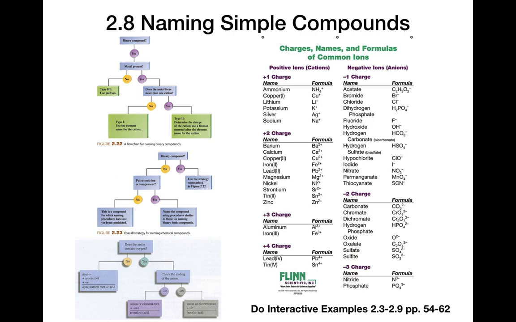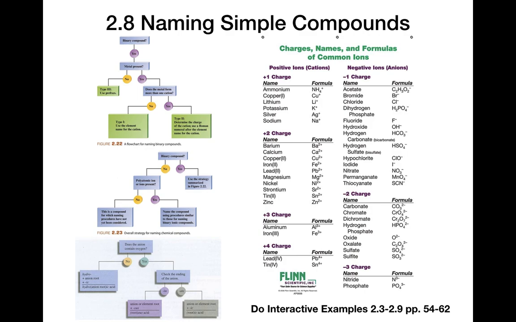You might find that you have two elements, a binary compound, but they're both nonmetals. So being nonmetals, they're going to be covalently bonded, so you can't predict their formula from their charges. As a result, you have to use prefixes to explain the number of each nonmetal that make up the compound. So for example, carbon dioxide would be 1 carbon atom and 2 oxygen atoms, so the formula would be CO2.